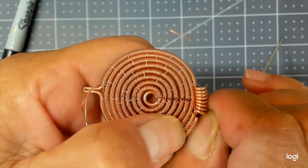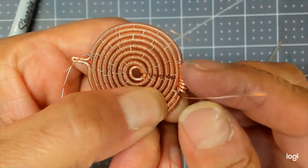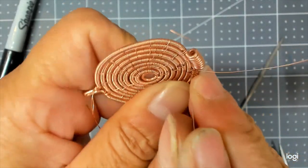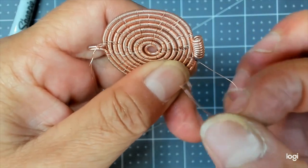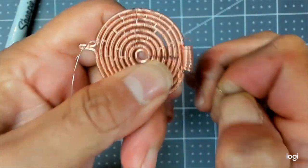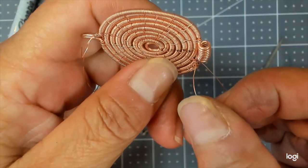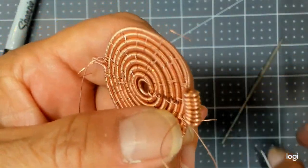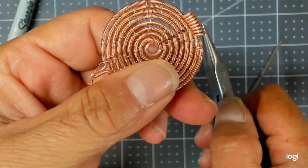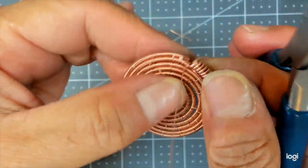Try to really snap into those coils if you can. And then you can take it and try to do a couple more laps, or at least one more. Right there into the edge of the coil. And right there at the edge of the wire, I mean. You can go twice. Okay, that's pretty good. Ooh, that's a lot. And now we'll break it off from this side.